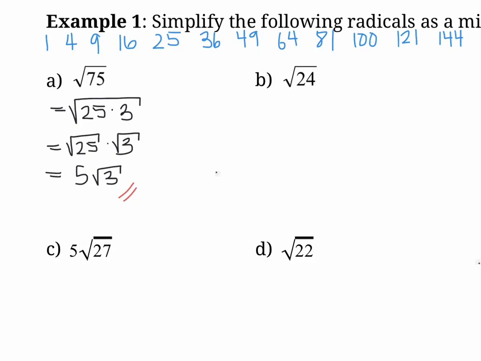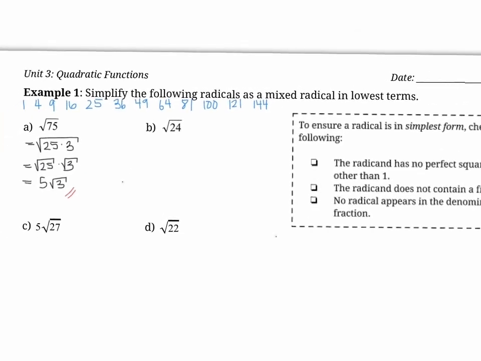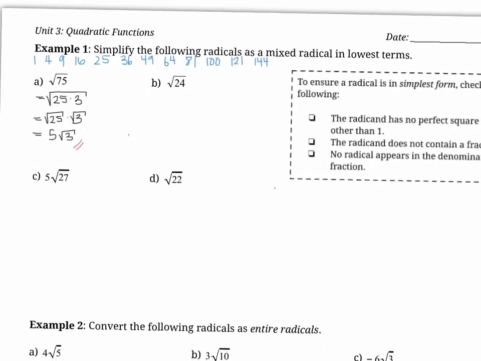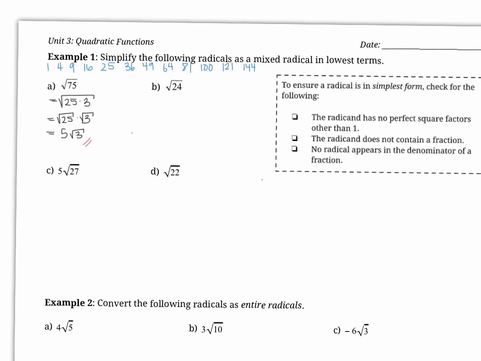So we know we've simplified this because we're going to go over to the right and take a look at a quick checklist to give us an idea of when we have simplified it. So a radical is in its absolute simplest form if it has all the following. So the radicand. The radicand is whatever lives underneath the square root, or whatever the root is that we're working with. Right now we're working with square roots. So the radicand, so this guy right here, has no more perfect square factors other than 1.